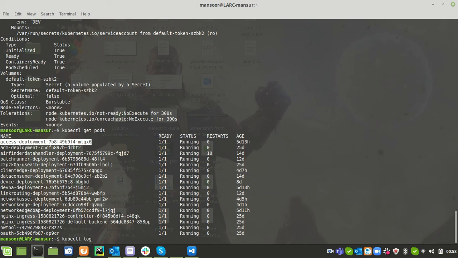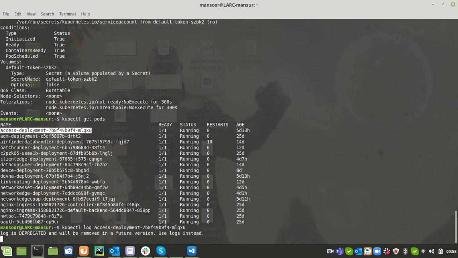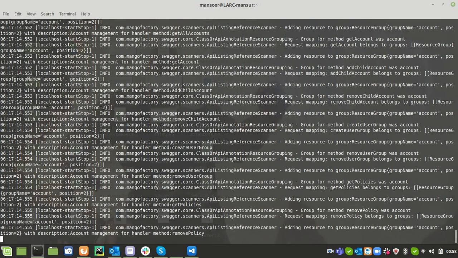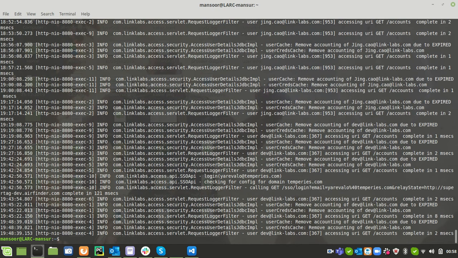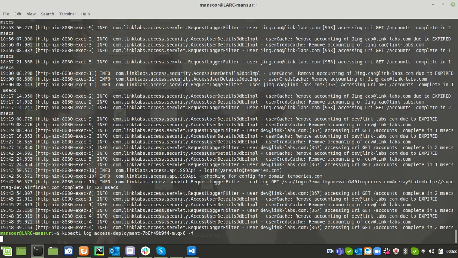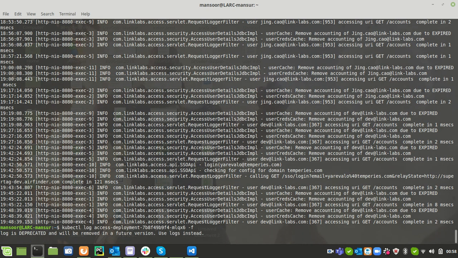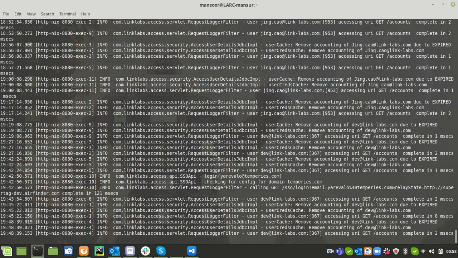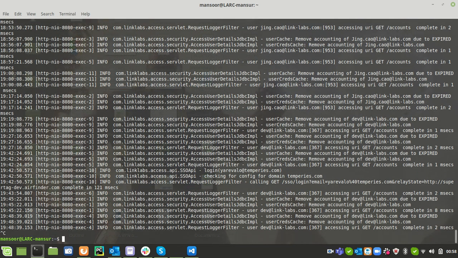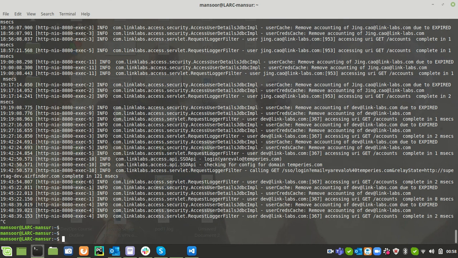The kubectl logs command enables you to see the stderr, stdout, and stdin messages flowing within the container. So if I say kubectl logs, I can see the messages from the container. If I wanted to follow, I can use -f. It will continue to flow the messages, more like tail -f. So this is one thing.